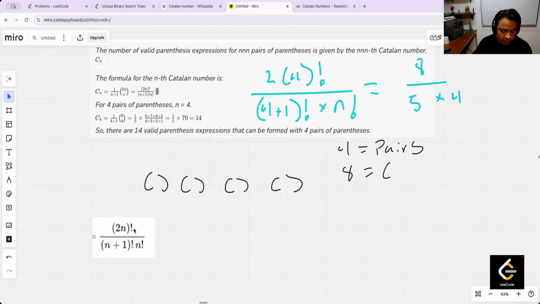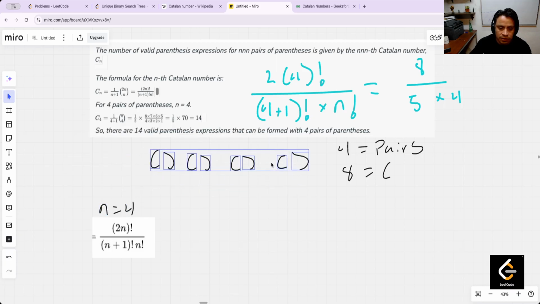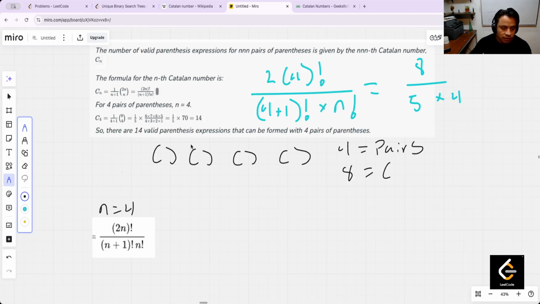Okay, here, in this case, n is equal to 4.